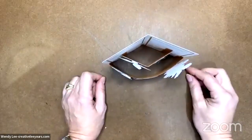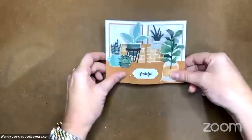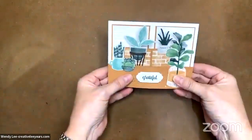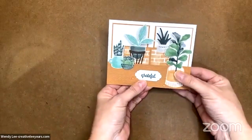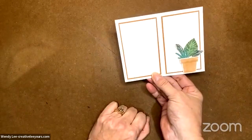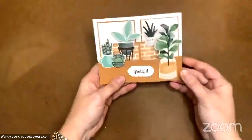Okay, so this is the top of our curvy pop-up when it's upright, and then it will fold completely flat. Look at that, to put right into the mail. And it's not too bulky. I've shown you some others that are a little bit bulky. This one doesn't have to be, and I just think it's wonderful. And you can do so many things with it. And we're going to decorate the back, and there's a nice space for you to be able to write something. You could leave this off if you needed a little more space as well.